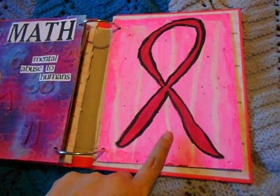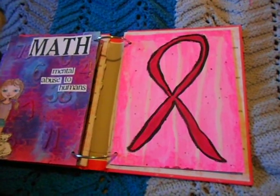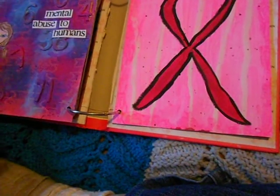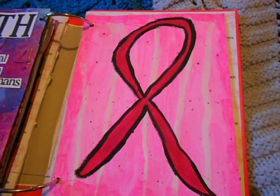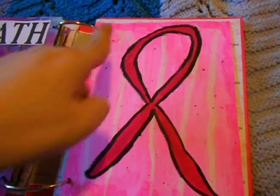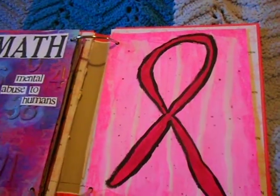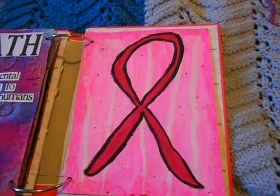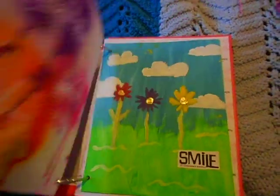So I took some watered down craft paint and another color, more opaque, you know, the opposite of watered down, but I can't think of the word. I painted it on there, and I had enough of the watered down paint still on the sponge brush, and did a little border around. And then I took a little spray bottle of white craft paint and sprayed it on top, and it made drips. And then once that was dried, I drew out the ribbon and I painted it in magenta, a little darker pink than I would have liked it to be. And then I took black craft paint and outlined it, and then made some spots with it. And thankfully I didn't get on the wall. That would have been bad.